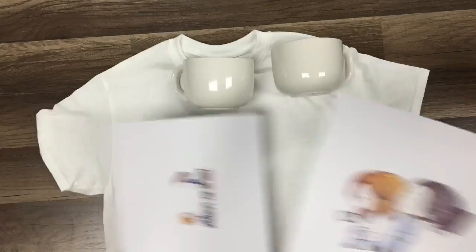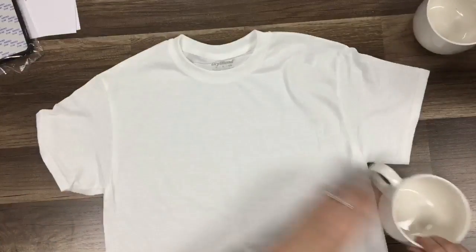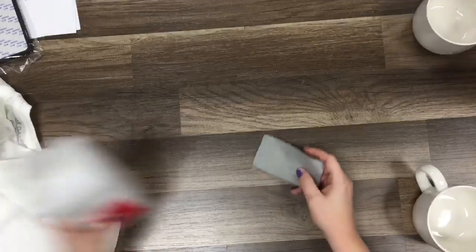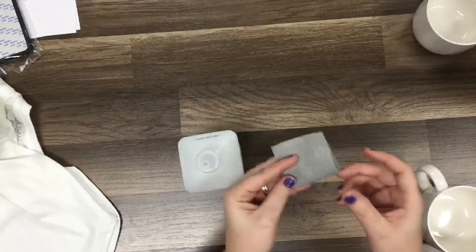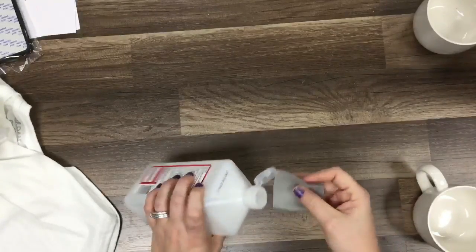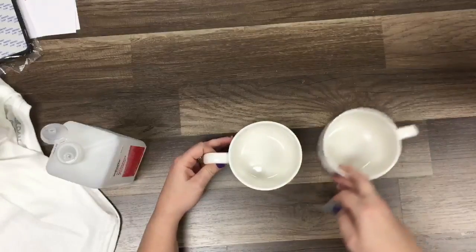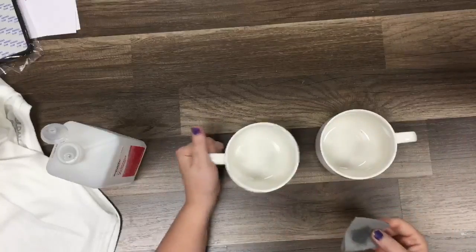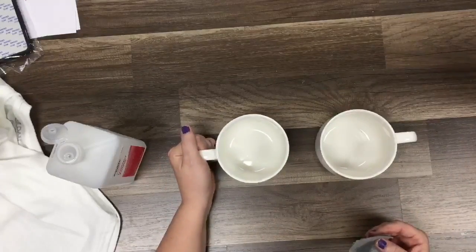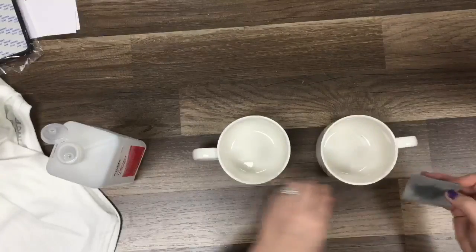Let's work with the cups first. I'm going to set these out of our way and go ahead and step into this. The first thing you want to do is take some alcohol, and I'm going to use just a little piece of felt here, because I'm down here at the shop and I didn't have any paper towels on hand, but it's going to work just fine. I'm going to do one right-handed cup and one left-handed. I know that whoever I'm giving these to is probably both right-handed, but I want to be able to have them as a set.